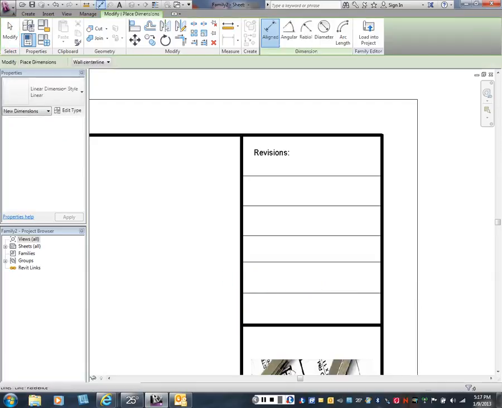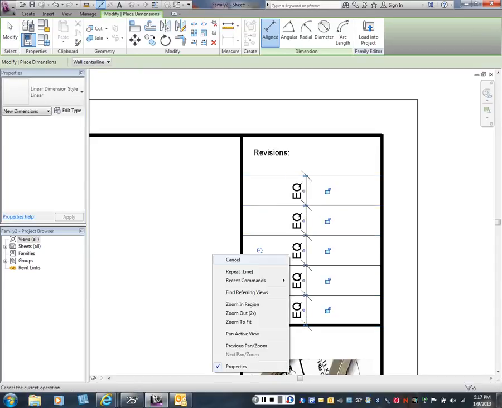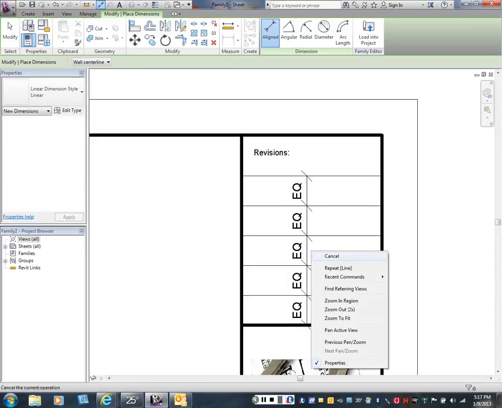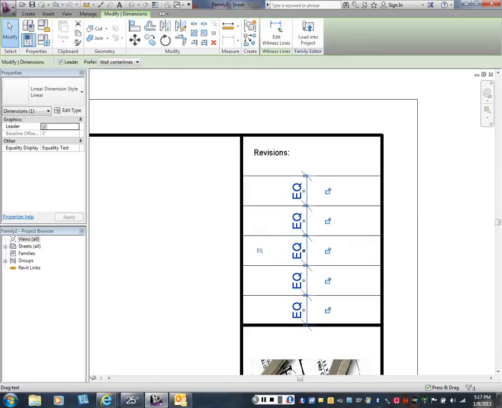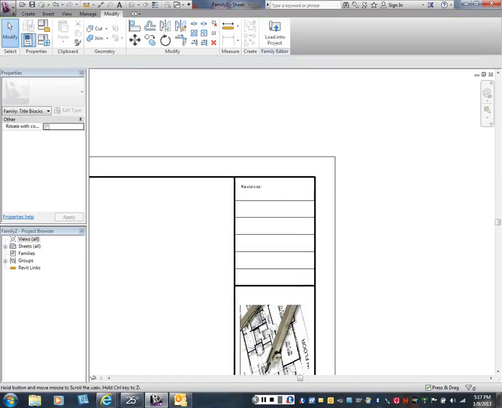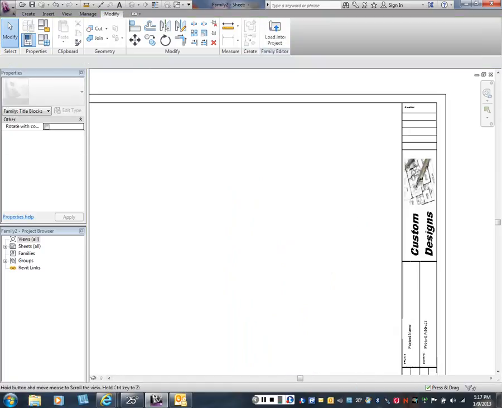Again, I'm going to do that little dimensioning to get them all the same. Hit the equals, and then delete that. Okay. So I have a title block.